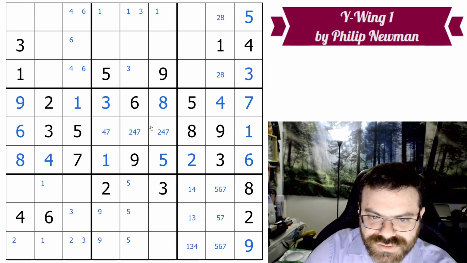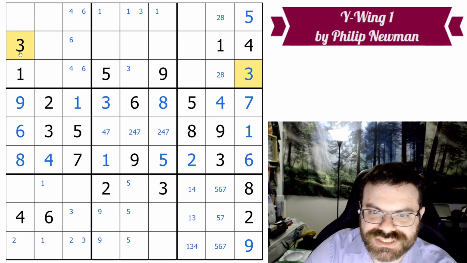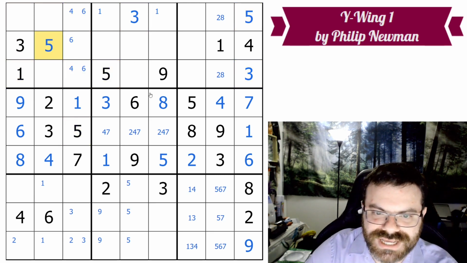All right, so we went through all the bands and stacks looking for hiddens. We do want to double check anything that we just placed. So yeah, we placed this 3. That eliminates this 3. And so we can fill this 3 up here. I'm sorry if you were yelling at me about that. I did get to it. We also placed the 5. So these 5s match up along with this 5. So that places a 5 here.